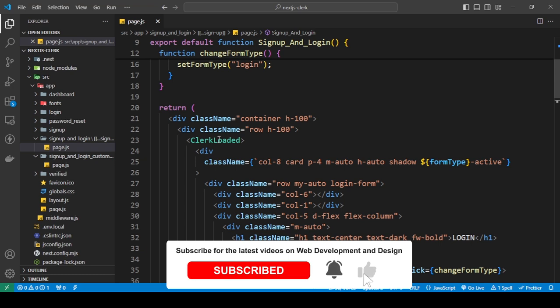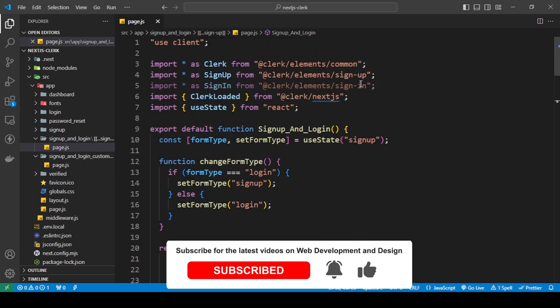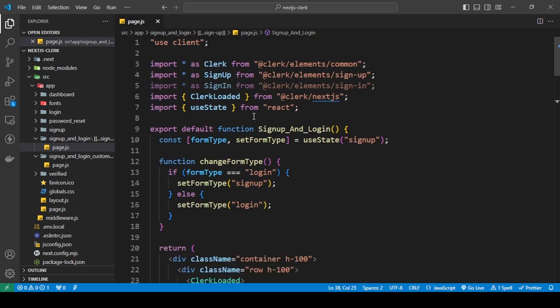So let's get started. So first, you need to install Clerk Elements, and I've already told you how to do that. You just need to type in the command npm i and then @clerk/elements, okay, which is basically this part of this. So that's all you need to do, and after that import all of these in. If you're doing the sign up only, then only do this.